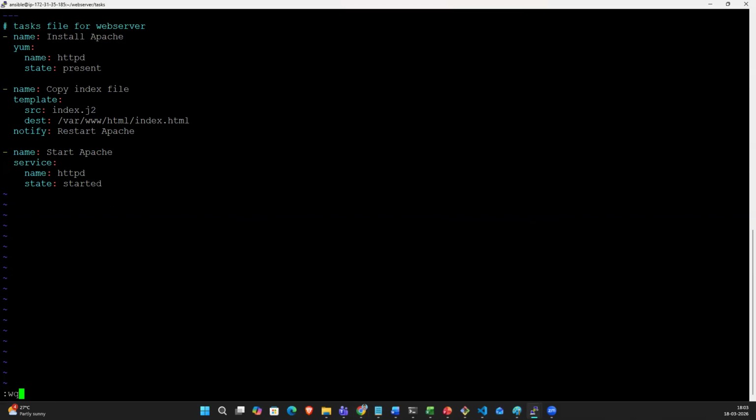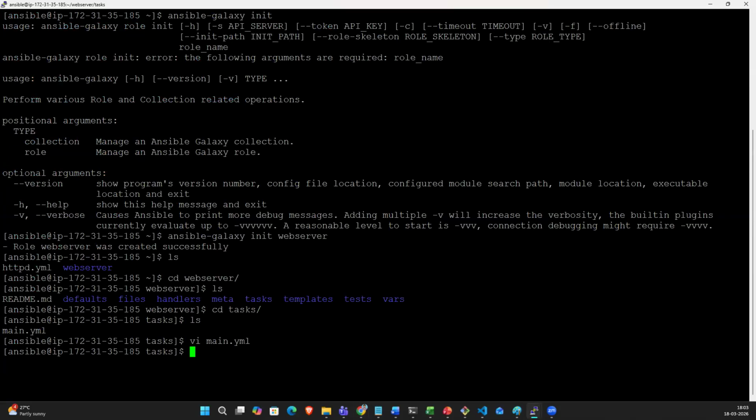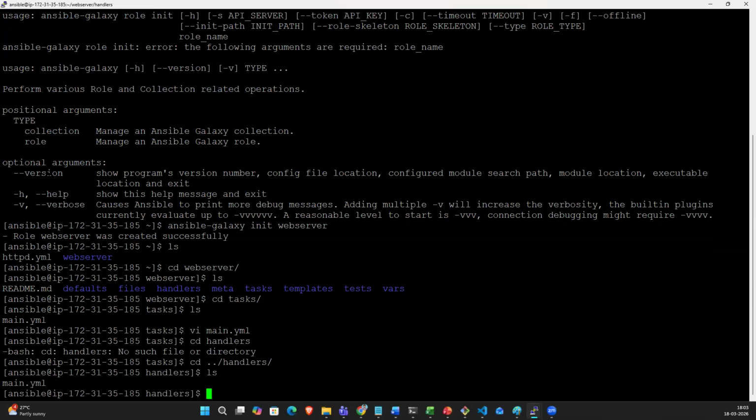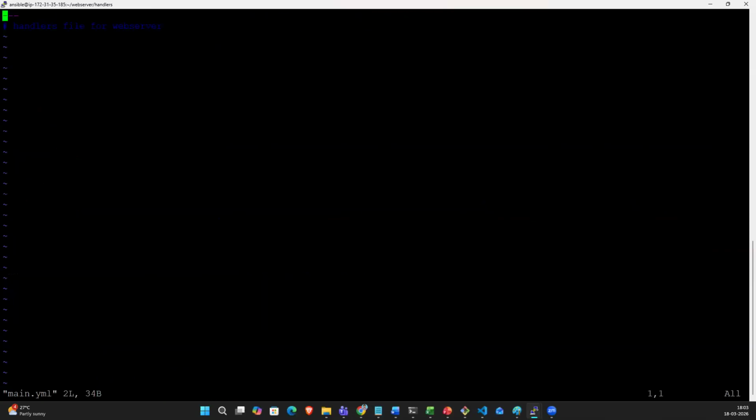If you go to the handlers, cd handlers, vi main.yml. In main.yml you need to add the handlers service restart. Which service do you need to restart?